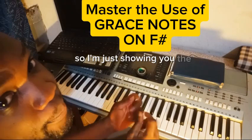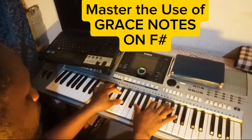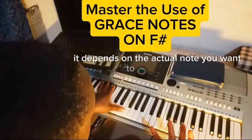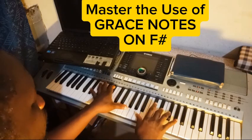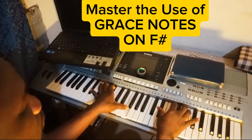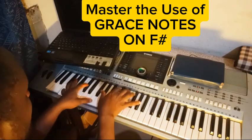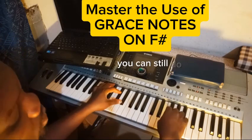Okay, so we have various applications of grace note even on this same key. So I'm just showing you the basic ones. Okay. So I have this. Depending, I can decide. Like I said, it depends on the actual note you want to play. So if I want to play this note, I can have it. Or I do this. Can you see it? And on the 7, you can still do this.